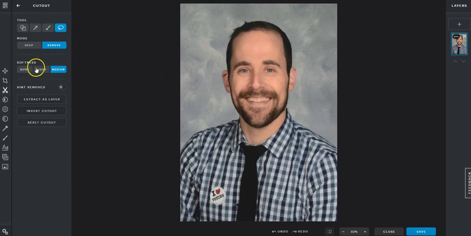So that's basically not something you're going to end up using so much, but if you go over to the lasso tool, you will also see that you have the ability to more carefully select something that you want to keep or you want to remove, and especially if you want to extract as a layer. If you want to extract something as a layer, you go like this and you say do that and extract as a layer. Sorry, give me one second. You keep this and you extract it as a layer.